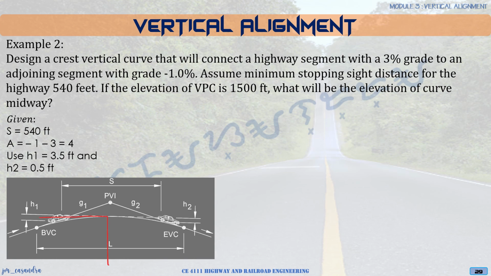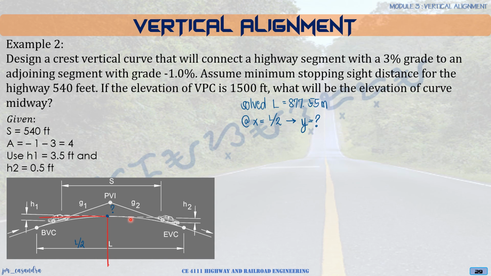Okay, so what we want to find is the elevation of this point wherein X is L over 2. So we want to find the value of Y. Okay, so for our solved value of L, that's 877.55 feet. At X, we're at L over 2. What is now the value of Y?